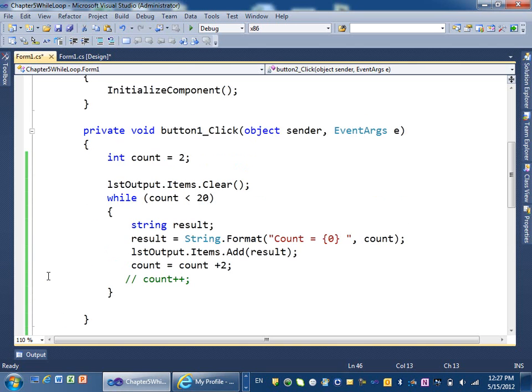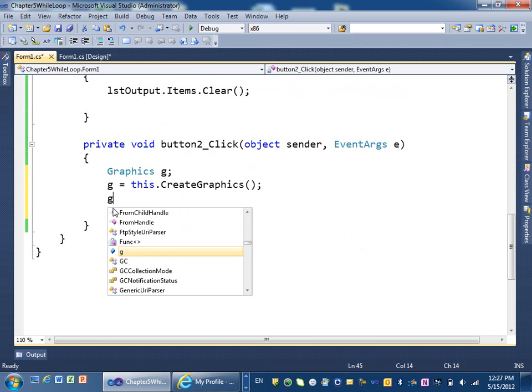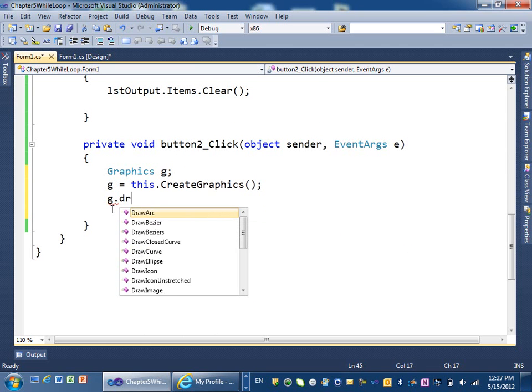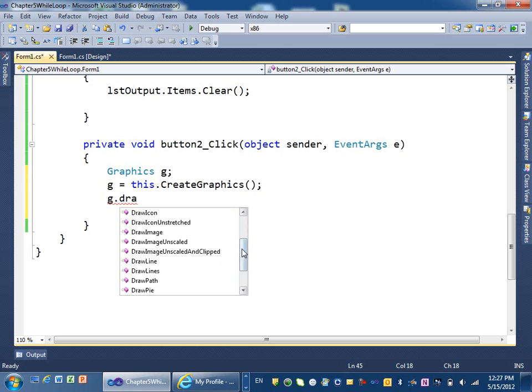If I type in G and dot, and then type in draw, notice all these things that are available for me that relate to what? Drawing. So for example, if I wanted to draw a line, I can select draw line. If I wanted to draw a rectangle, I can select draw rectangle. Let me start with line first, then I'll change it to rectangle.